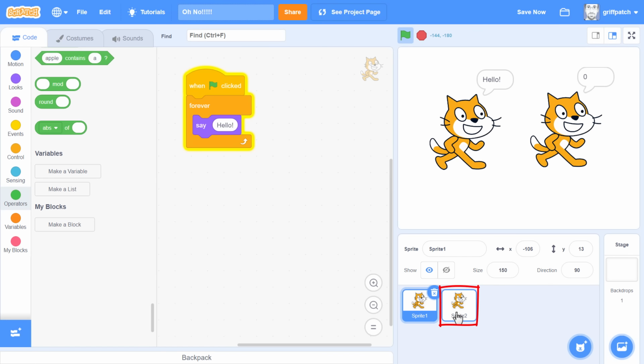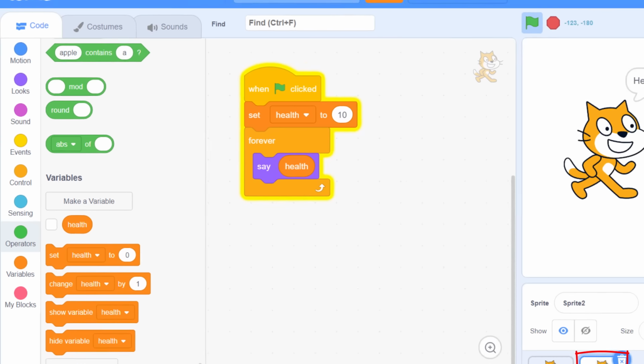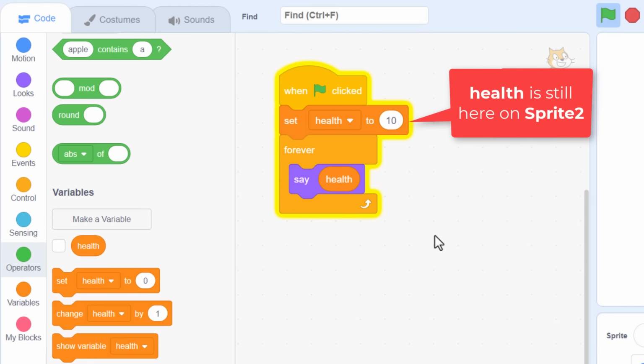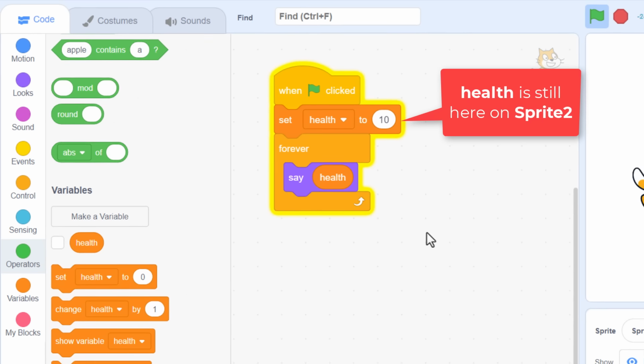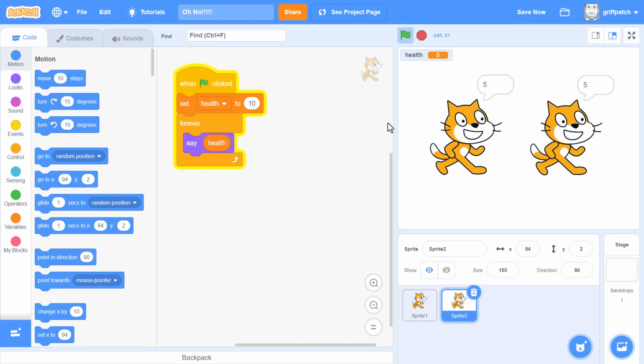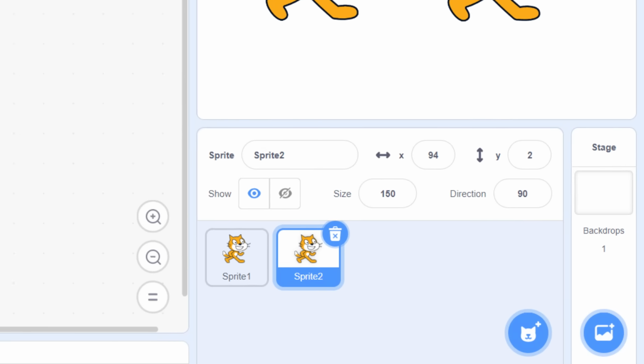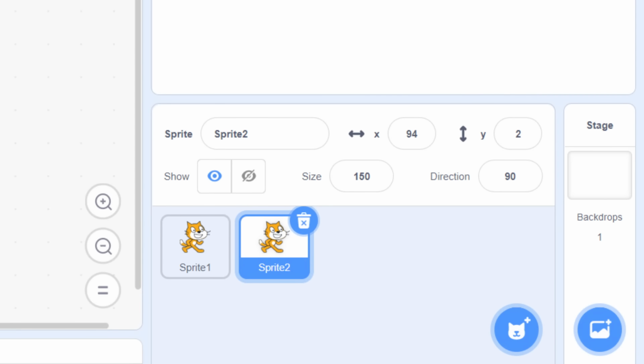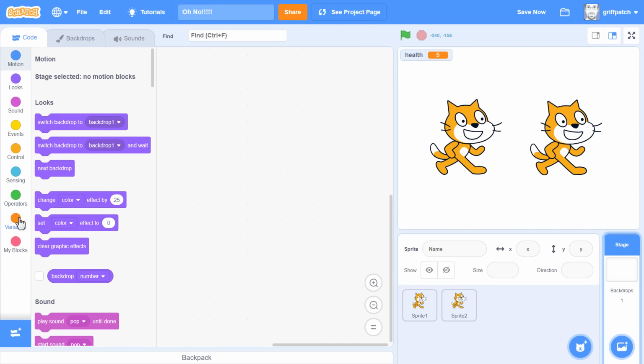Interestingly though, if we click into Sprite 2, you'll see that the scripts referencing health are not deleted from here, which is actually quite interesting since this was the same variable, but well, there we go. So back in Sprite 1, let's rewind time and try doing things a little differently. Since deleting a variable from a sprite that uses that variable is dangerous, how about we delete it from somewhere else that doesn't use it, like the stage? Well, let's find out what happens.